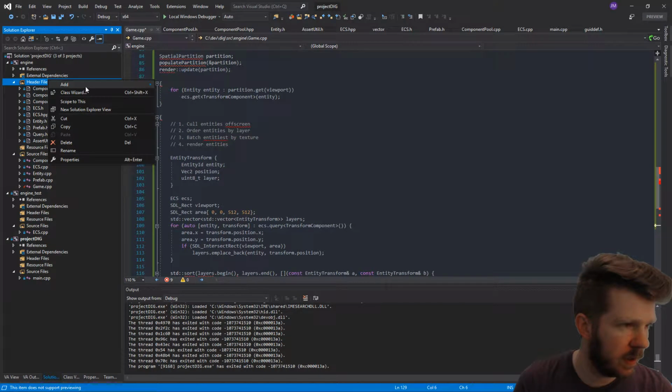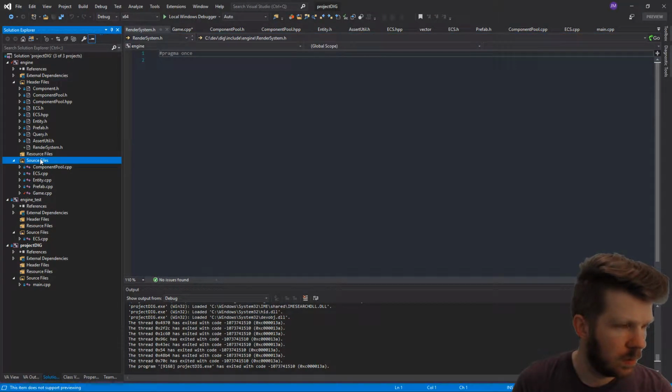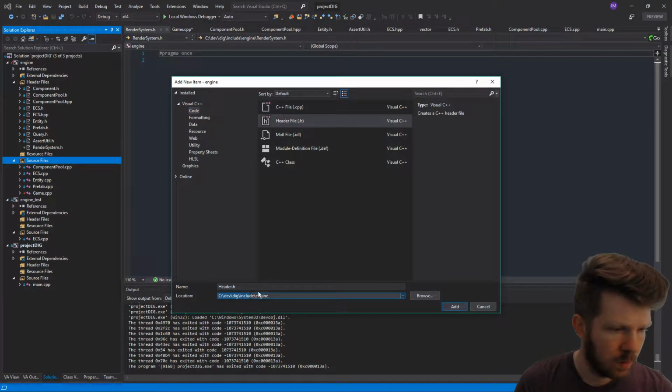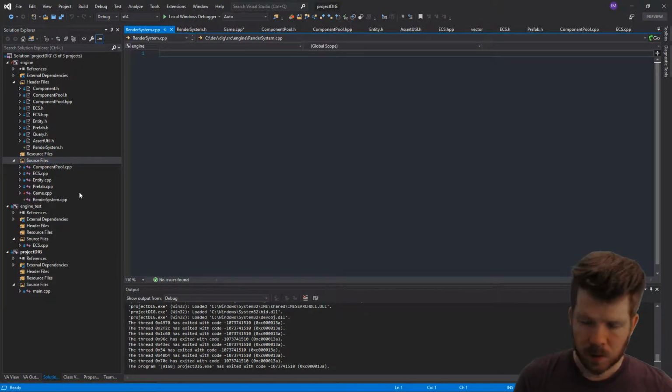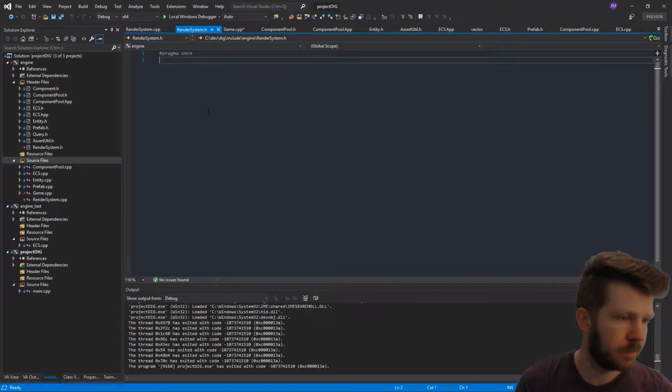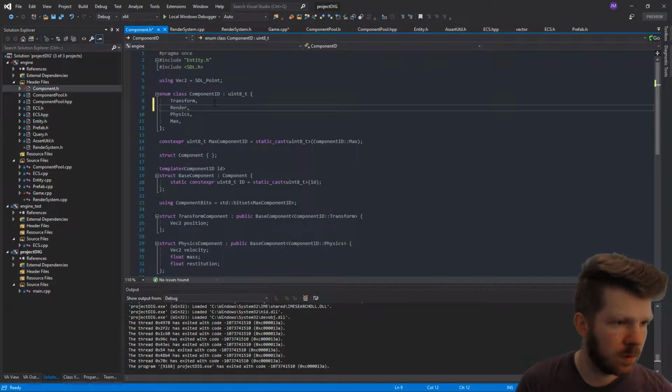Yeah, maybe we'll go ahead and make a render system that can do some of this stuff. Play around with it. This needs to go into include. Okay, so what I might actually do, yeah, I don't know, maybe I'll leave it like that. So we'll have a new thing, we'll call it render, a new component.